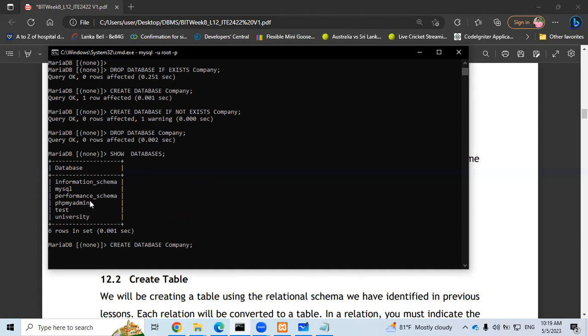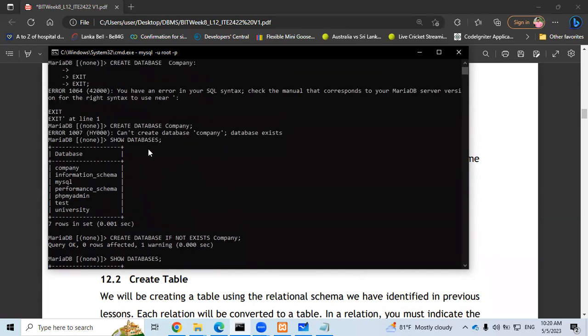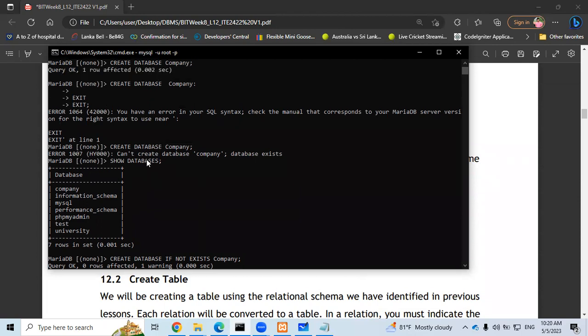A database called company will be created. But let's say there is already a database called company, and I enter this command: can't create database company. The database exists. This error comes.